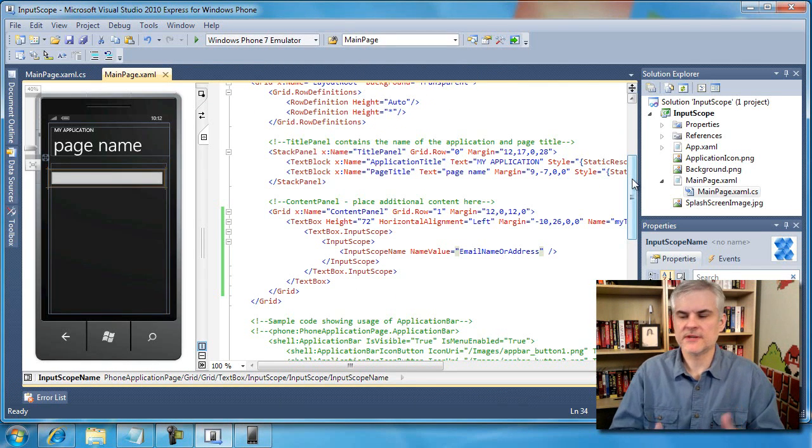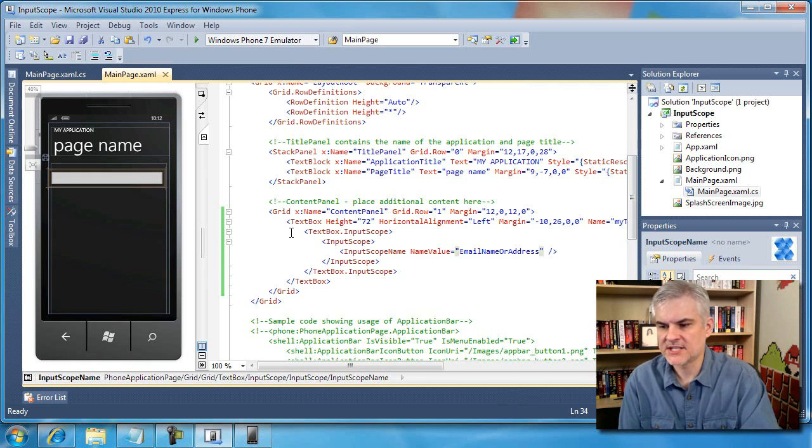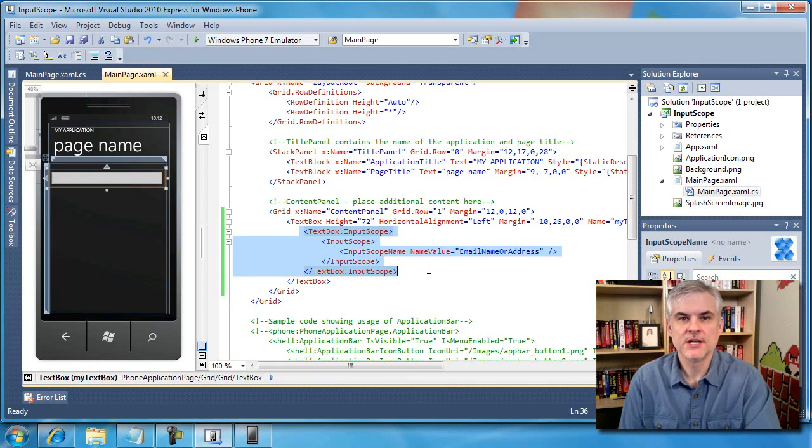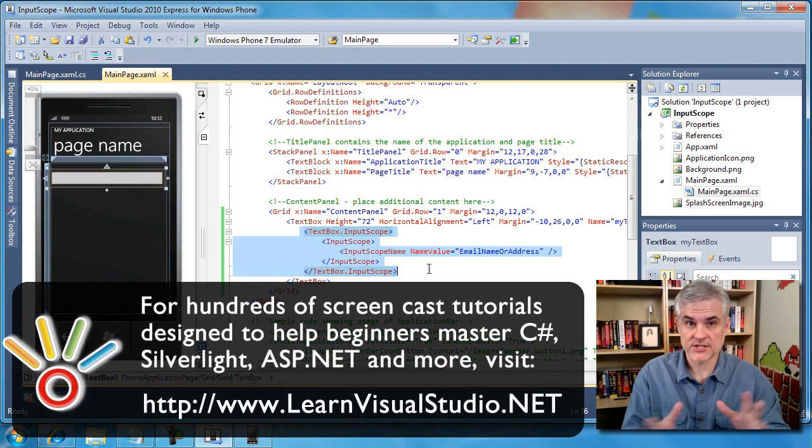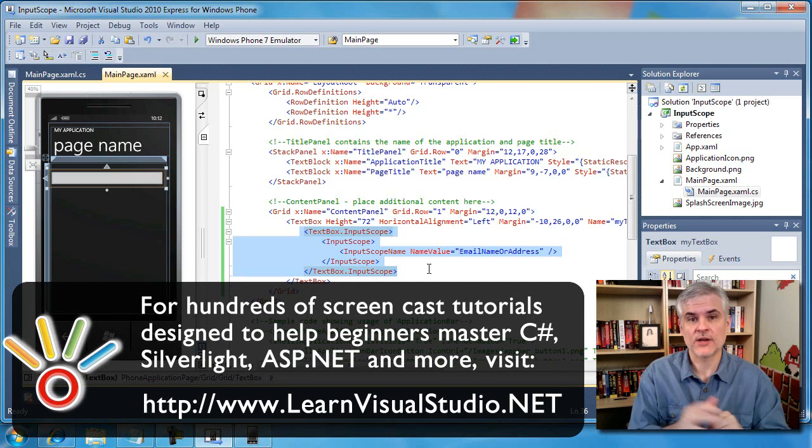So this is a pretty simple video. Really, the gist of it is how to include input scopes to collect the kind of data that you need from the user to make it easy for them to enter that without having to type in everything. Everything from the text and chat, which allow for the spell suggestions at the top, to creating addresses or email address or telephone numbers and things of that nature. So be sure to include that in your application to make it easier for your user to enter the right information.